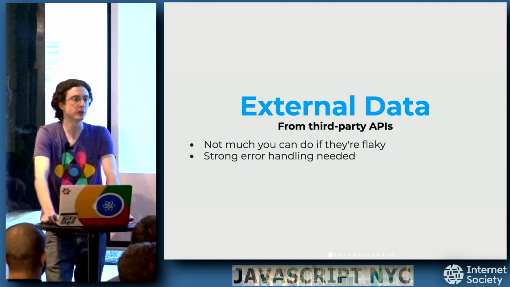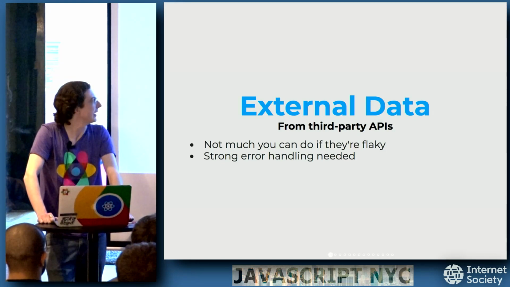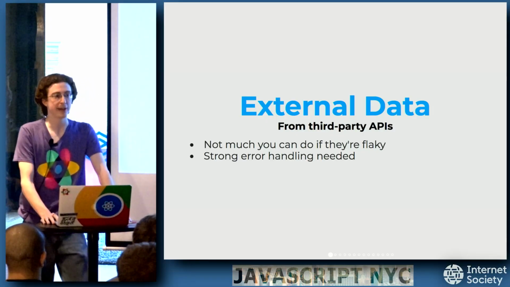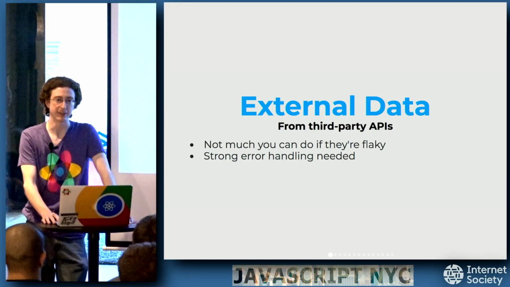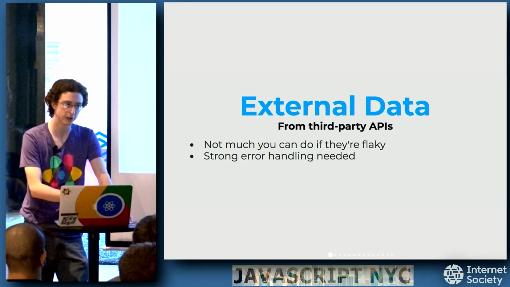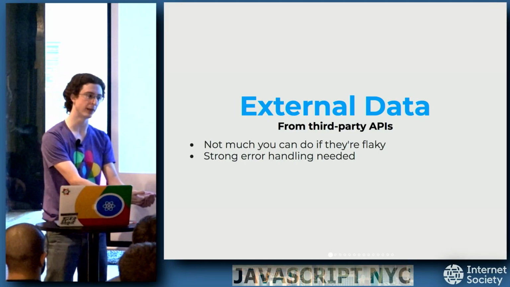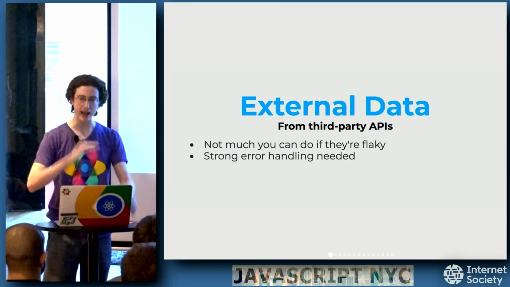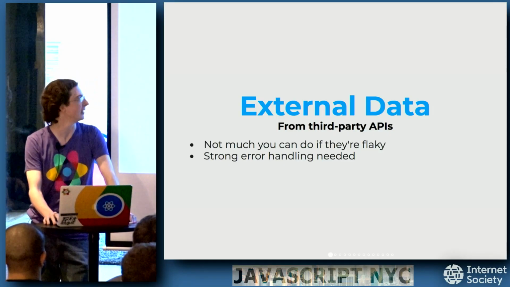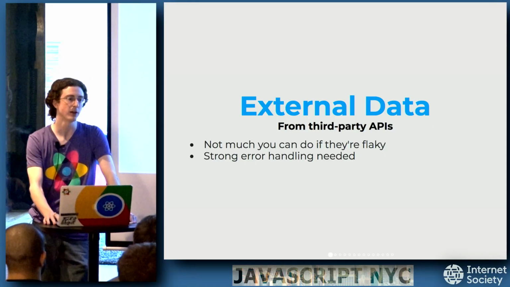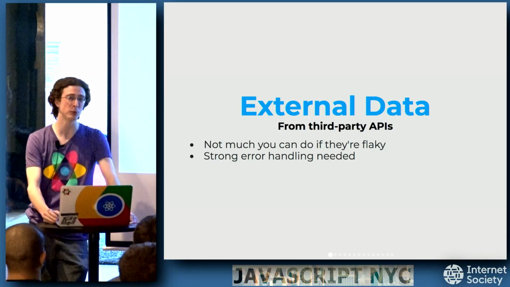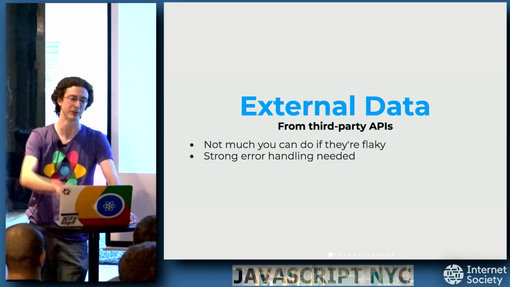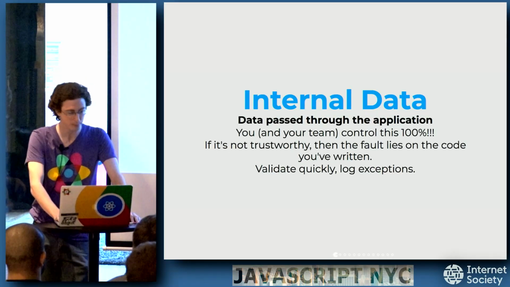So if you don't control the data, if the data is coming from a third-party API, there's not much you can do other than have really robust error handling. This is where having a strong contract, knowing what you expect from them, and then just bailing out if you don't get it, is absolutely crucial, especially if you can't trust the API. And if you really can't trust it, maybe you want to set up an intermediary that you can trust, and mirror it if the data goes down, something like that.